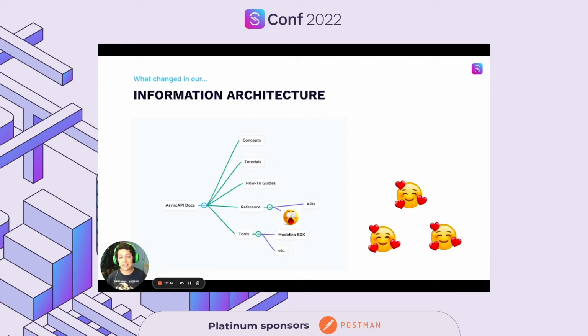We're very excited about this because now there's a clear understanding of where to find information as a user, depending on what your question is, what your area in your question is. For example, concepts is going to be used for defining and explaining visually with diagrams, the new diagrams that we now have, each API spec term. So we will have a page to define producer, a page for server, channel, application, etc. So one for each one. And there's actually a couple of them that have been live even since before the conference started. So you may have seen some of them live already, but we'll talk more about them in a moment.